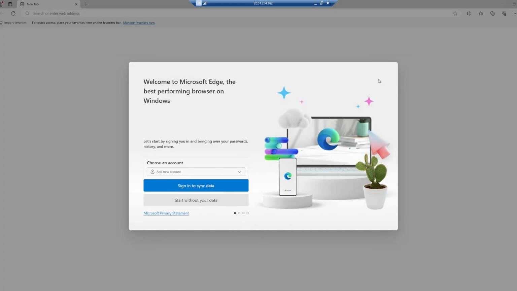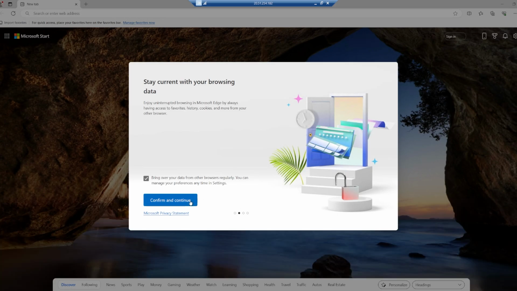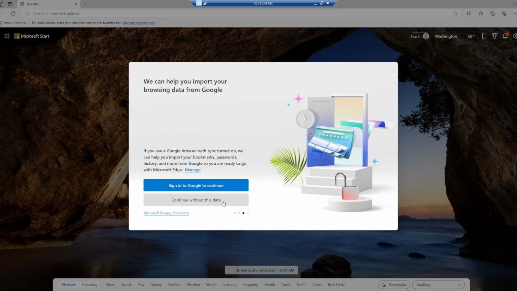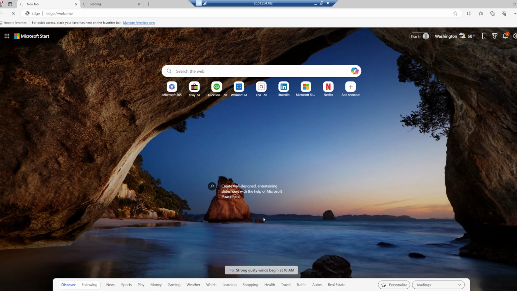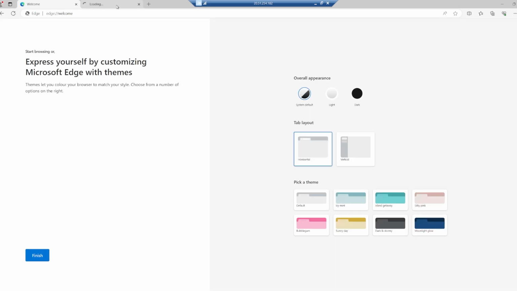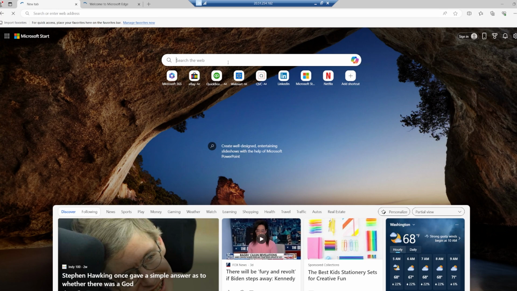So you see we can launch our browser here, and then we can do whatever we want to do. So you can create a virtual machine, you can use it for anything that you want. So you see we want to start without any data. So I can go ahead and do that, start without any data. So confirm, because I want to type in something in there. Yeah, so this is our virtual machine. Now we want to browse using our virtual machine. So we see we have Microsoft Edge here. We can go ahead and search for Azure.